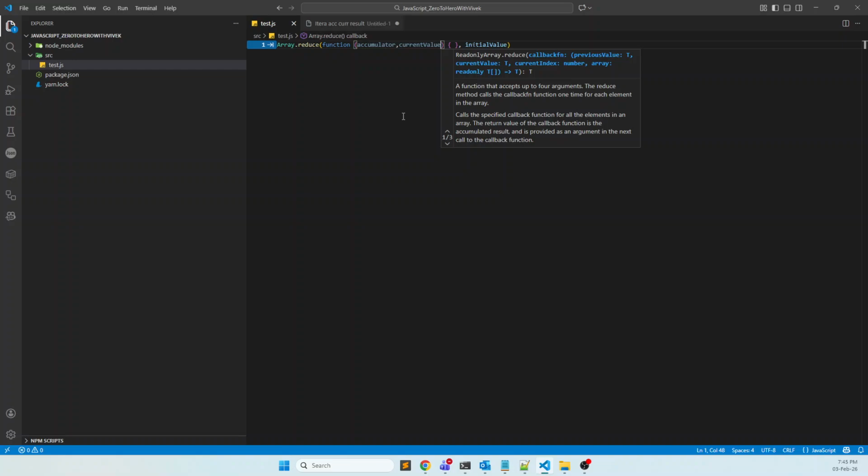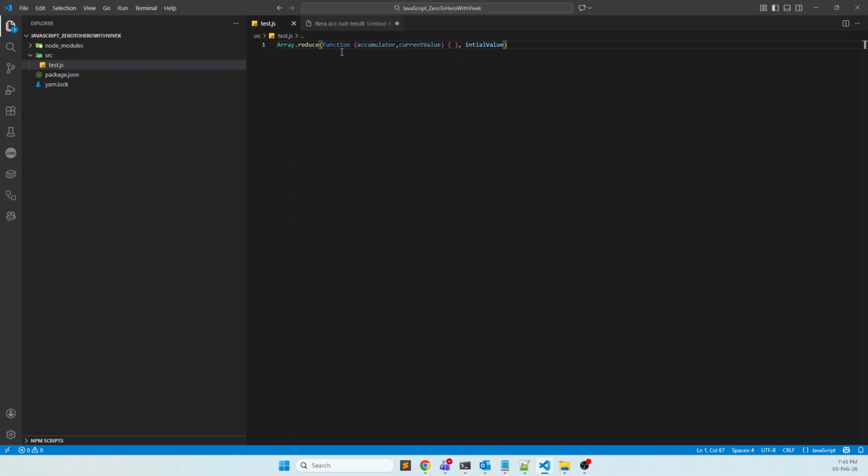Okay, and what is the accumulator? As I said, reduce is a loop with memory, so the accumulator is its memory. The initial value is nothing but the value we need to hold in memory, that is, in the accumulator.